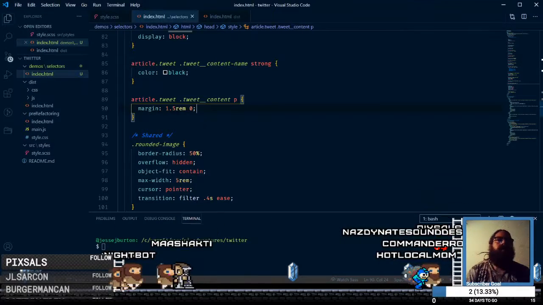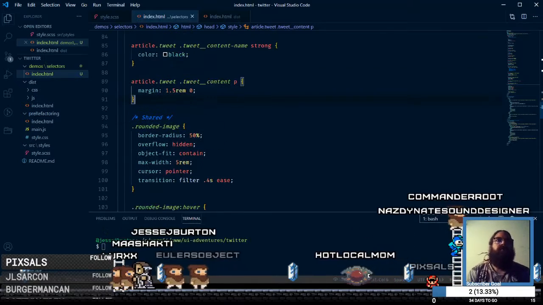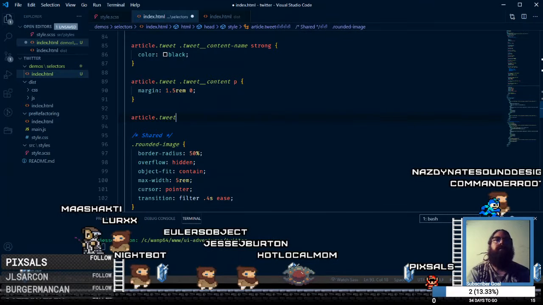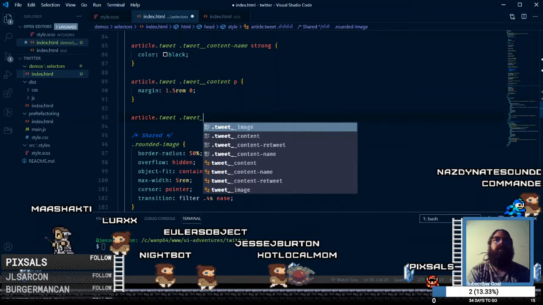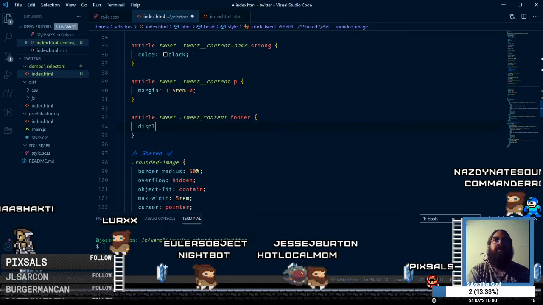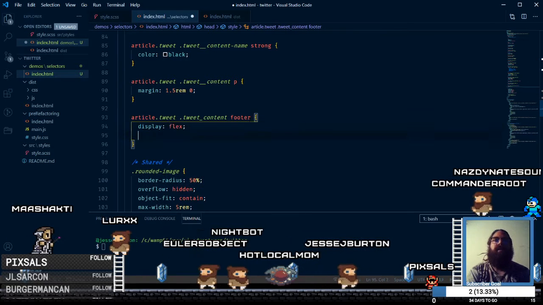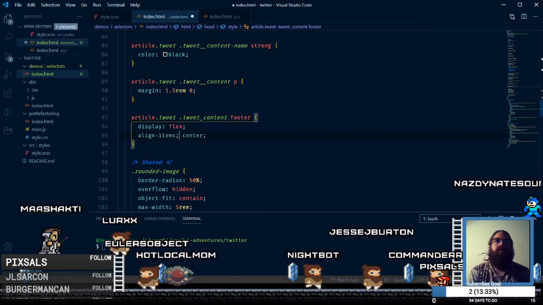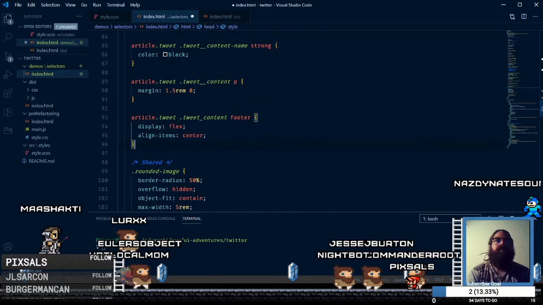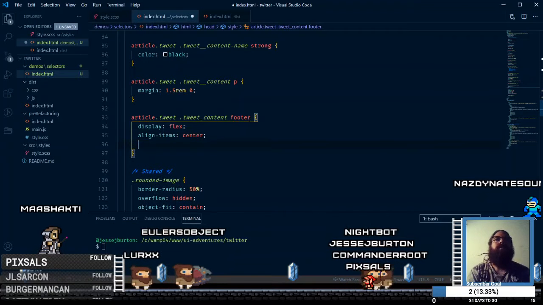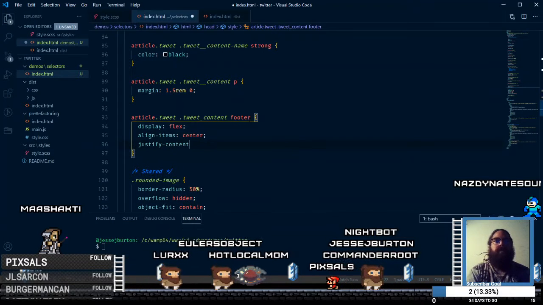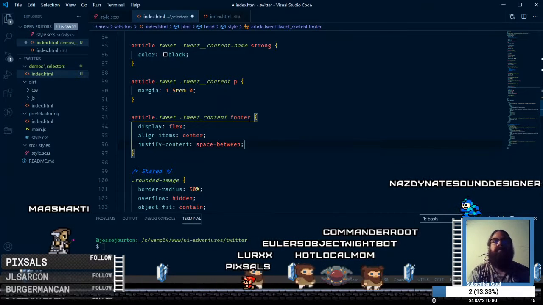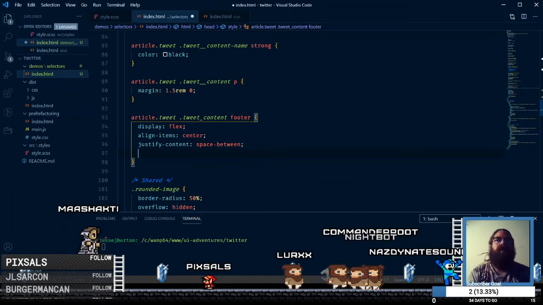And then we've got our footer, article dot tweet content footer, and it's just going to be display flex, align items center, and justify content space between, so that'll push them all kind of out.